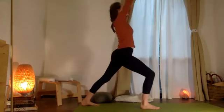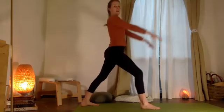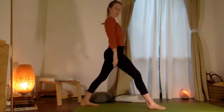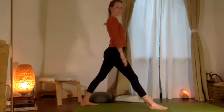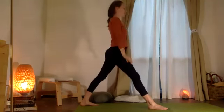Good. And then you're going to take the arms up as the front knee bends, straighten and lower. Front knee bends, we straighten and lower. You can adjust this right foot as you need to. Good. Down and up. Let's try that one more time.